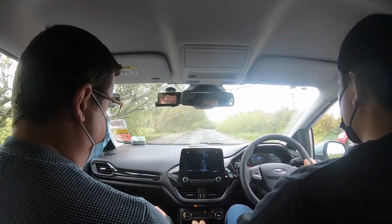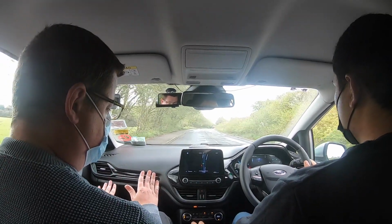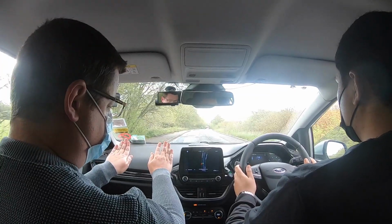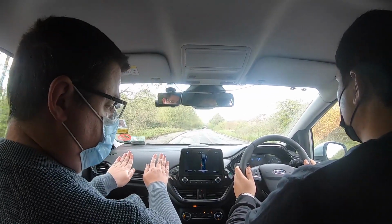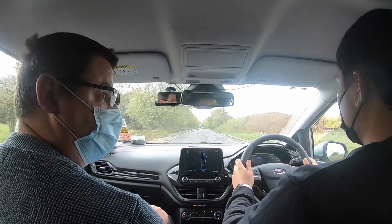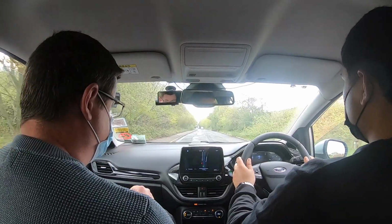That's perfect. So now we're going to go off gas and then clutch down, and then move the gear stick into 2, and then gently ease the clutch up and just touch the gas. That's perfect, and your clutch can be fully off. Cool, and now you're in gear 2. Oh wow. And now we're going to do the process for slowing down and changing down gears.